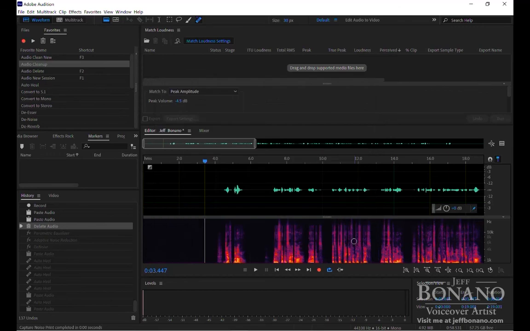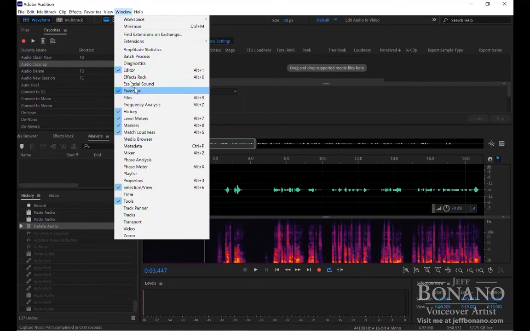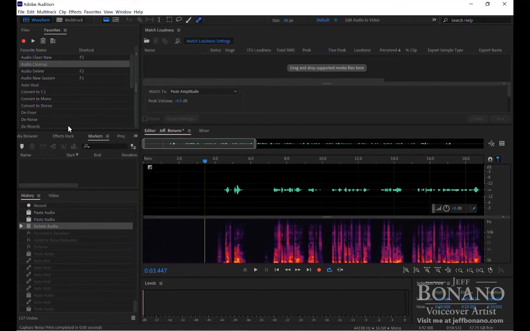Now, the tip I'd like to share with you at this point is you can save a lot of time by creating a favorite using those 3 steps. To create favorites, you first want to open up your favorites menu, and if it's not showing, you would want to go to Window, Favorites, and it will open up your favorites menu. How this works is it's basically going to record the steps that you take through all the different effects. When you're doing that, you want to start at the beginning, and I suggest you already have it planned out, maybe write out what your steps are, and then go step by step in doing the process.